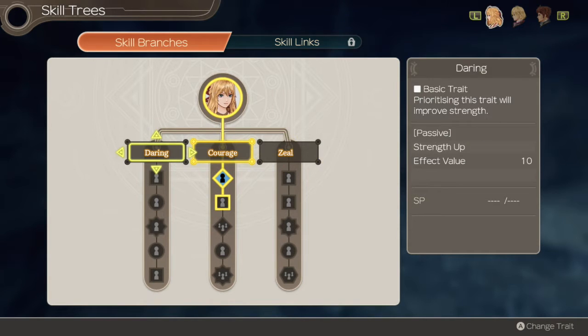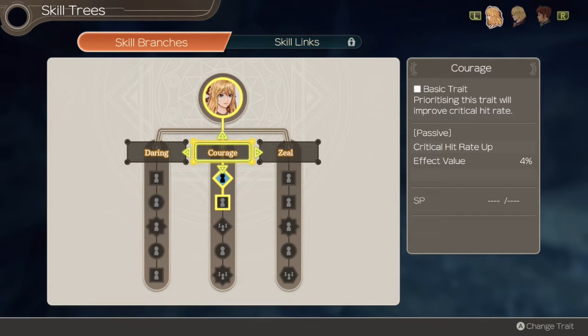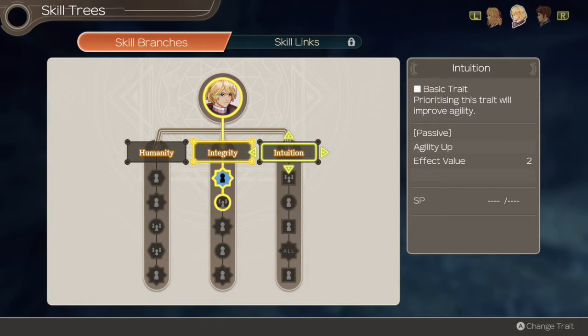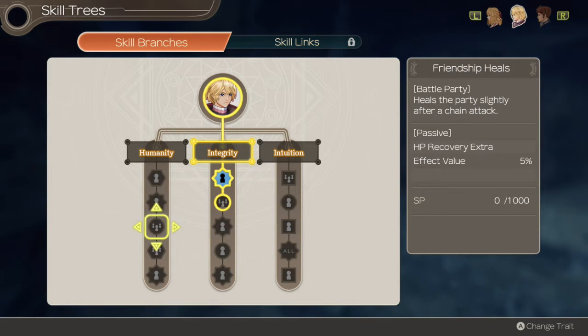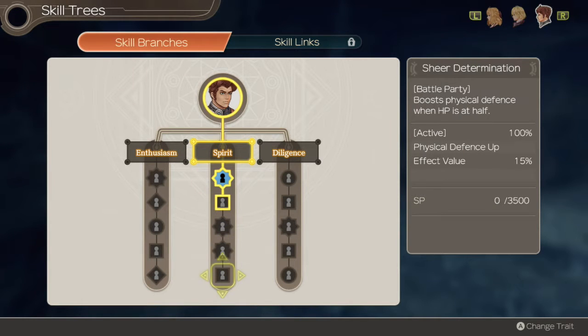For Fiora right now, it doesn't really matter. We're just going to go with Courage. For Shulk, I have Integrity because some of these, specifically the successfully completed quests boosting experience, are really good to get right away. Although right after we get this, we're going to be heading over here to get some bonuses, then go over here. So Shulk's not really going to be completing a tree at a time. Reyn's just going to go to the bottom here because this is really good.